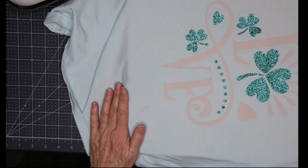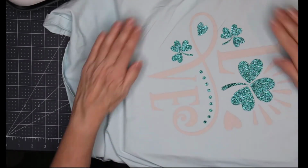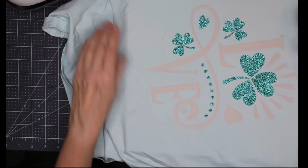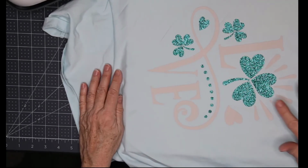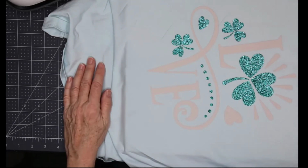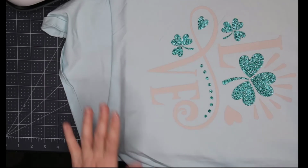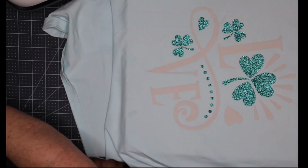I hope you really enjoyed doing this and following me through for things that can go wrong and how to correct those if you do have a problem. Sometimes the iron-on pieces or the vinyl itself just doesn't want to adhere, but there are ways around it. So I really hope you enjoyed this one, and happy crafting.